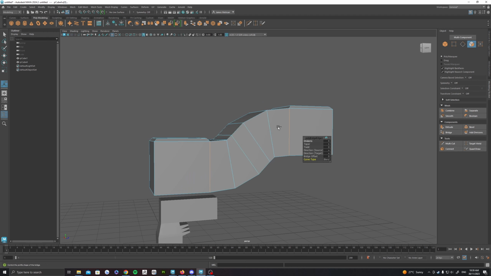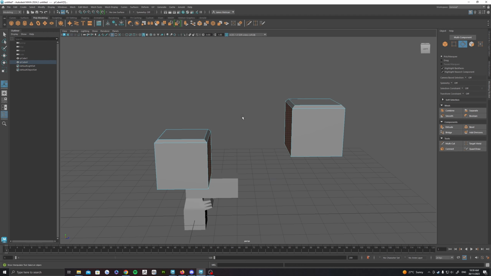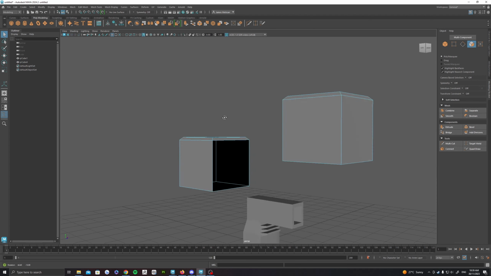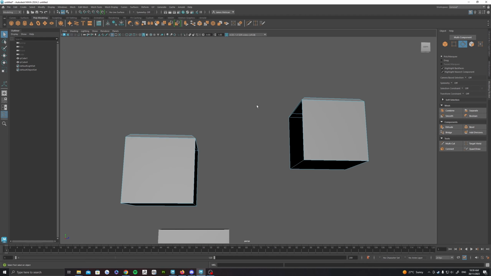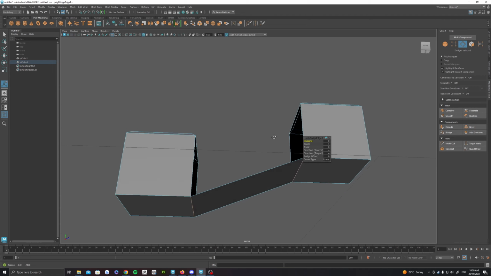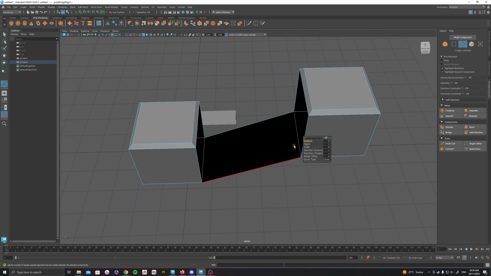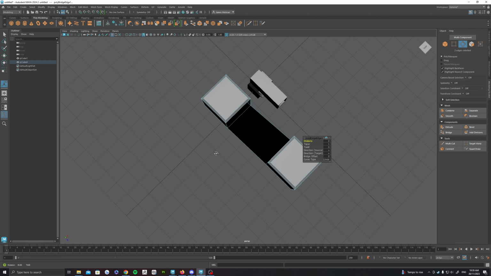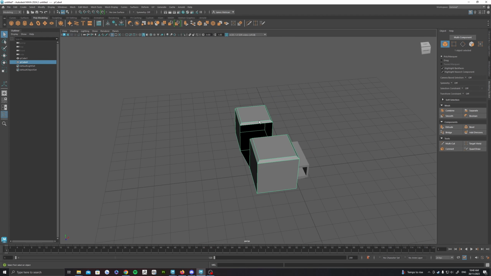Really cool. Be aware this can be done with faces, but it's usually done with edges a lot of the time. So if I was just to grab these faces and delete them, we'll see inside the cubes, which is a little bit scary. But this means now I can do it on a face level or an edge level, and create a face here. So clicking bridge with two edges here creates our one face connection, which is really nice. Awesome. That's pretty much it for our modeling tools.